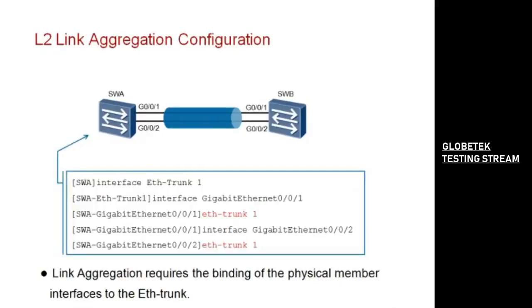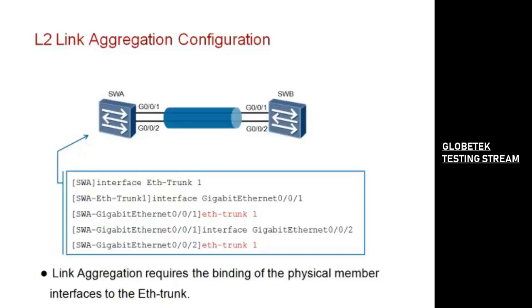With consideration of the principles covered, we can begin to look at the process of configuration of the manual mode Ethernet trunk. We give a basic example here involving two switches in the form of switch A and switch B, with two links that are to become member links. We configure this using the interface Eth-Trunk command, with the one here in this case referring to the instance of the trunk created, to which all member links are to be associated.